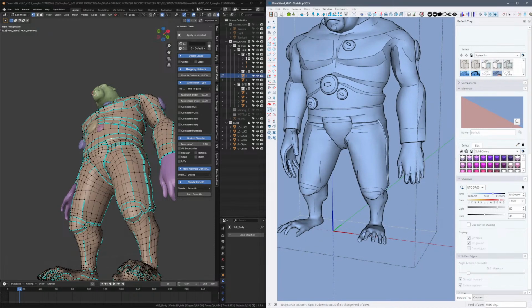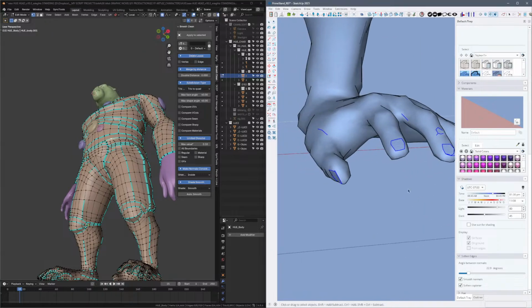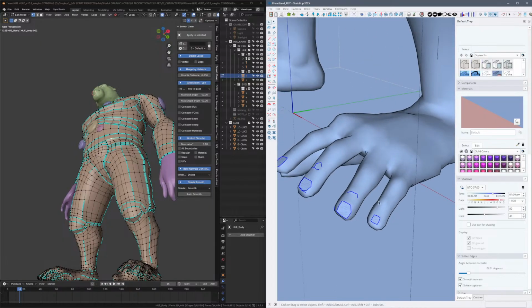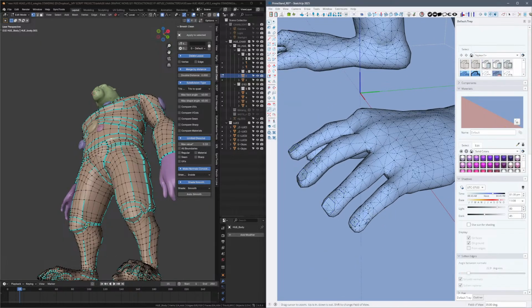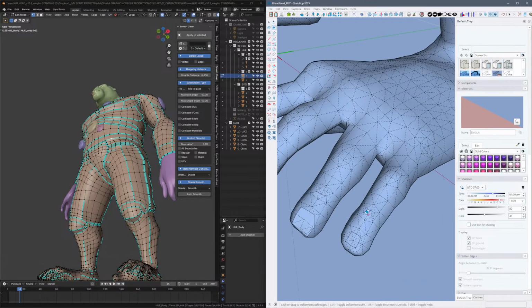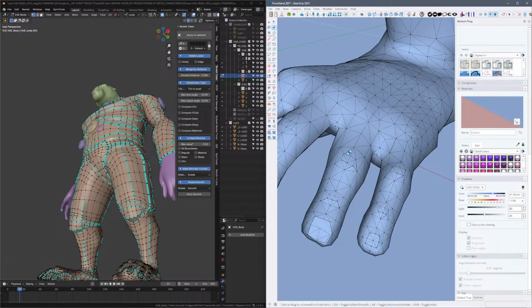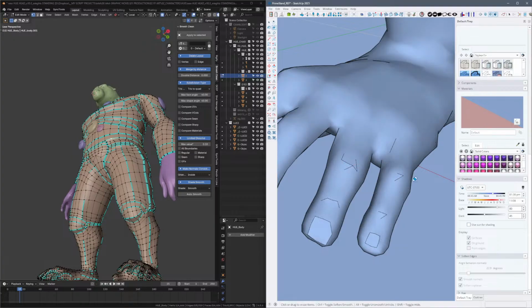Oh, and then this is the silliest detail, but fun. There you go. We got nails. So yeah, I'm jumping around here, but just seeing what needs to be done. Let's see.